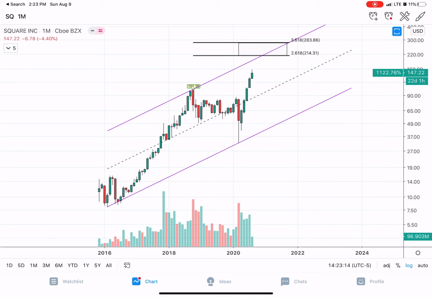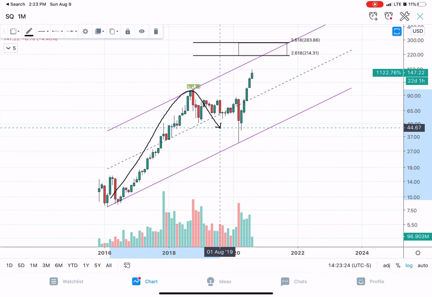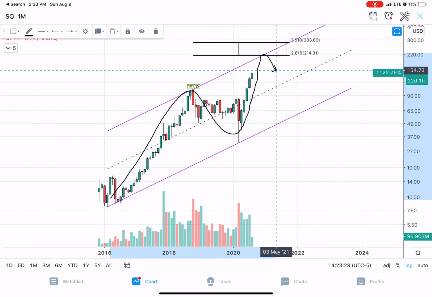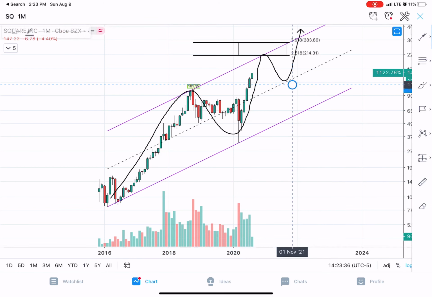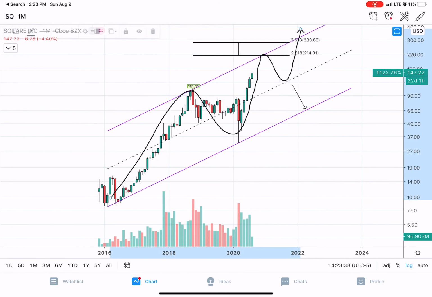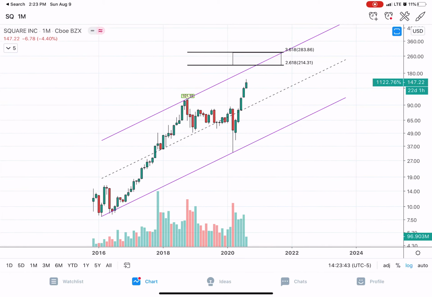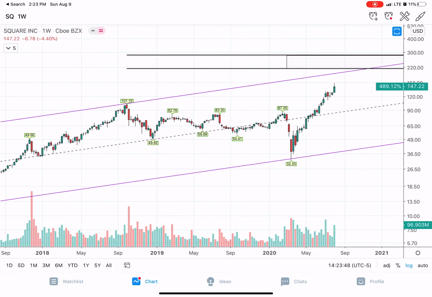Where's my tool? Again, we can connect 3 points because we have two lows and a high. So we have a low to high to low, and the assumption is price would go up to here and fade either back down to this middle channel resistance line and continue up, or it could fade back down to here. So knowing that and judging by this chart, it looks like Square is going to be heading up higher.